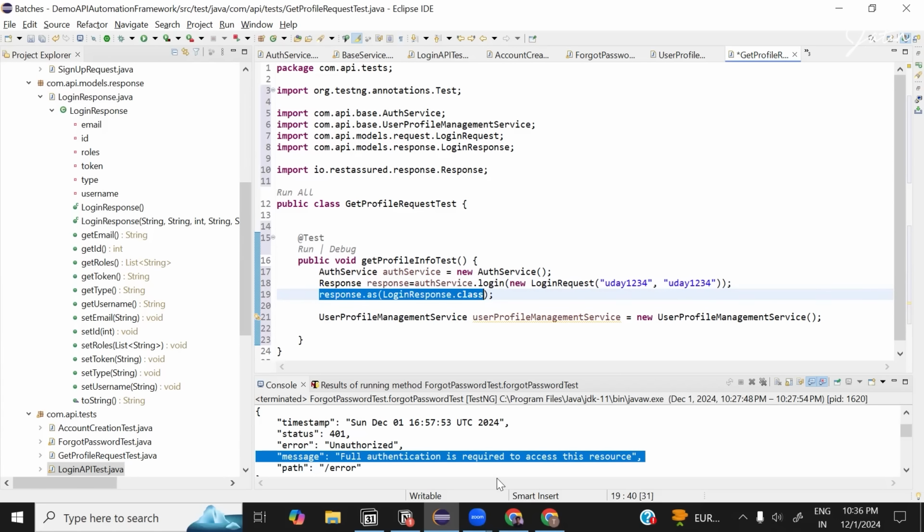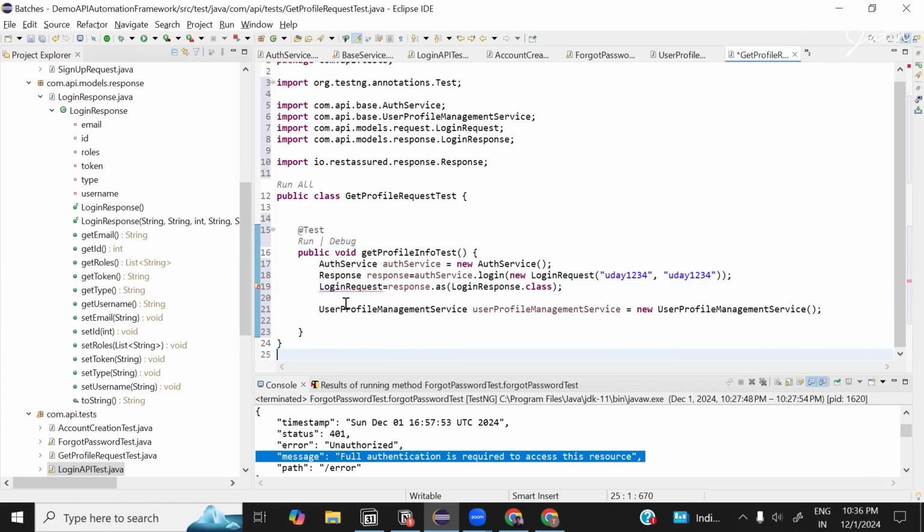The object of LoginResponse. So I have to just create a LoginResponse reference over here. Now this is where your deserialization comes into picture, which takes things to the next level.